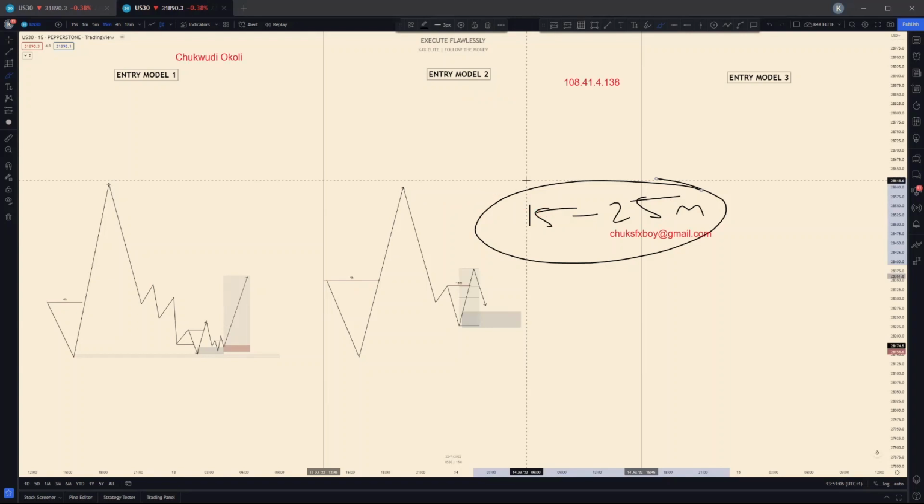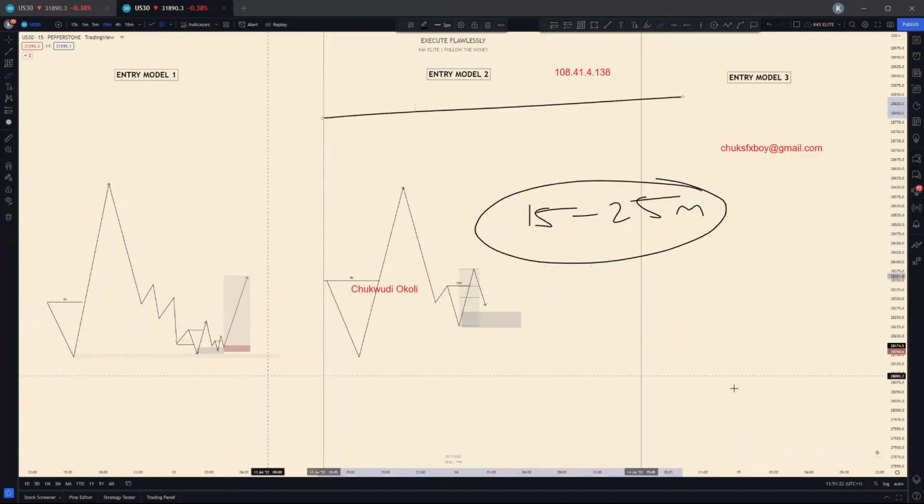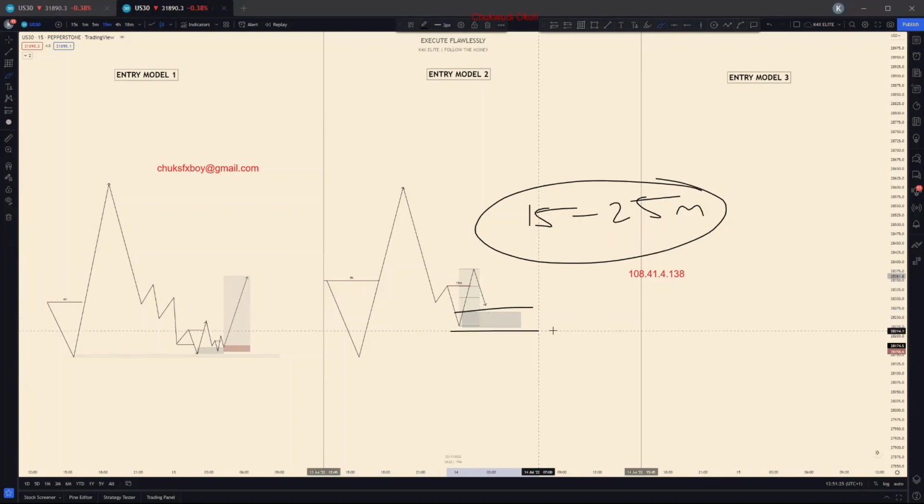Because again, we're trying to play 1 minute chocks. So 1 minute chocks is still lower time frame, right? You can't be playing 1 minute chocks from 4 hour POIs, daily POIs, weekly. It's too big. It has to be relative, right? So again, you don't want the POI to be massive. You want it to be big enough to get the entry, but not super tiny that you're playing 5-second chocks as well. It has to be all relative.